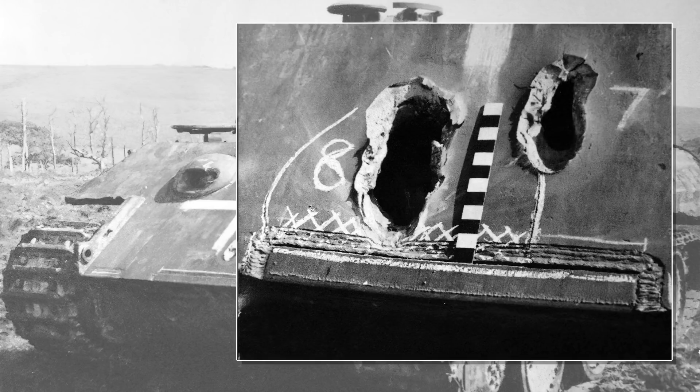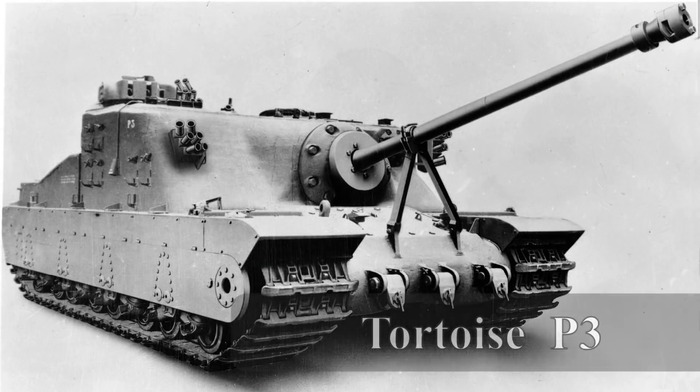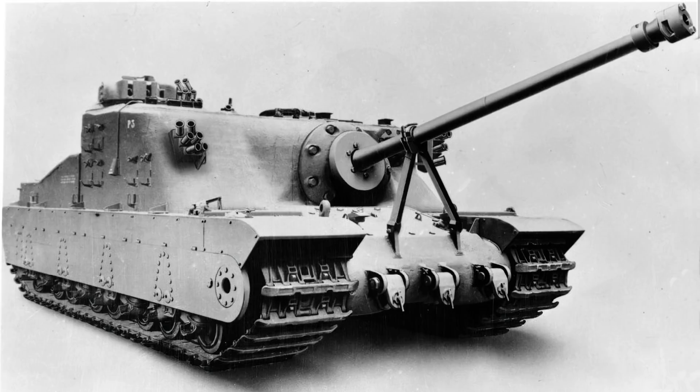Another test was scheduled as part of Project 193, to be held on 16th May 1950 with Tortoise P3. This vehicle was used in place of P1, which was always temperamental at best, and used to conclude tests around firing and traversing, rate of fire, and rounds getting stuck in the breech. In this test, P3 was to carry 12 armour-piercing capped ballistic capped rounds and some 50 high-explosive rounds. The goals were to study the accuracy of high-explosive rounds at ranges of 3,000 to 4,000 yards and any merits of limited-traverse guns, while AP rounds were used to test maximum firing rate after an initial 4 rounds allocated for zeroing in.